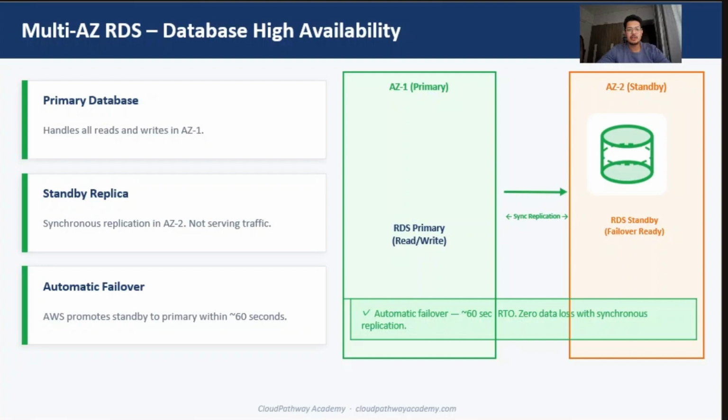Multi-AZ is about availability. Read replicas are about performance. They are different features of Amazon RDS. So if you want to scale your read traffic, for example, a reporting dashboard hitting the same database, that's where RDS read replicas come in. They are separate from the multi-AZ feature and can be in different regions entirely. We will cover read replicas in a future video.